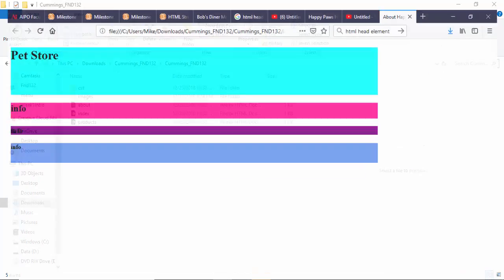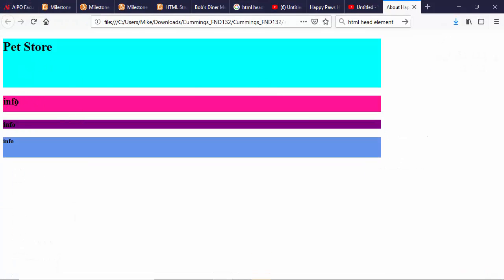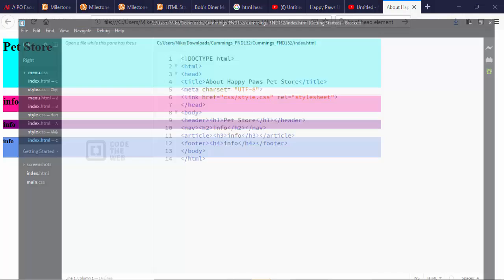Now, when I look at this, the colors, you can see how there is some empty space in between. What I'm going to do is show you some tricks to correct that. There are no issues with what you did. It's just that I want to show you some things.